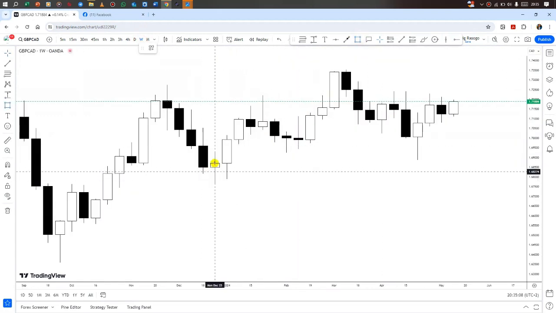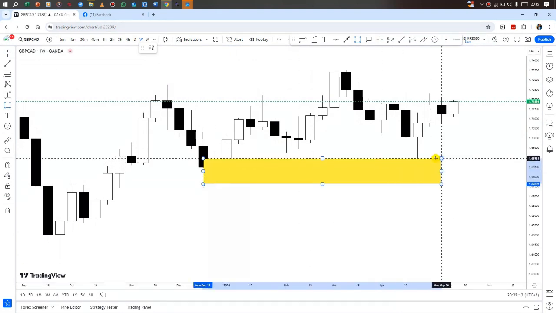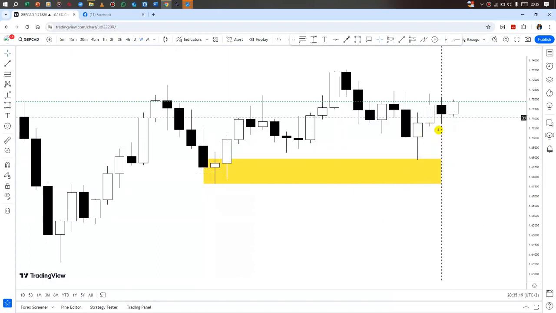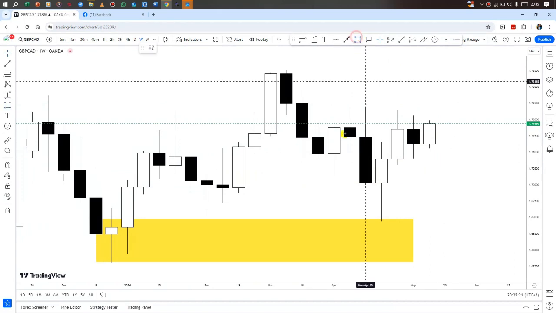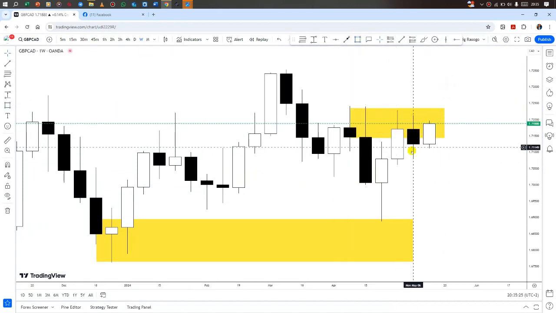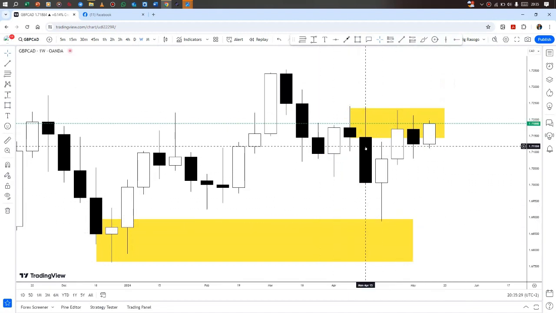So on the weekly time frame, you can see that the very same zone that I said is a hidden monthly demand zone is a very proper drop base rally demand zone on the weekly time frame. Then we can see that the price might not hold this supply zone here because of this opposing demand zone. As you can see, it's a rally base drop supply zone.